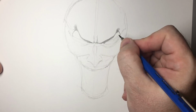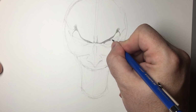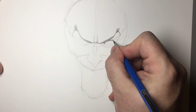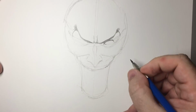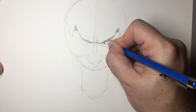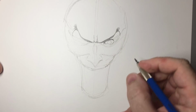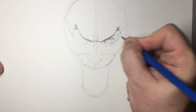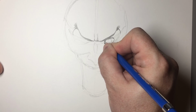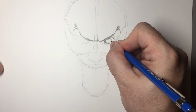So here's the thing about Joker's eyes. I mean, they bulge. I always tell people, if you're talking to someone and they're staring at you intently, okay, we're drawing the top lid here, and you can see the white of their eyes above the pupil, and below the pupil. They're crazy. You should stay away from them, especially if they show too much interest in you. They're gonna boil your bunny. Well, I saw it in the movie. I don't know. Maybe, maybe not.